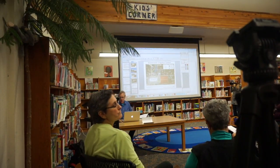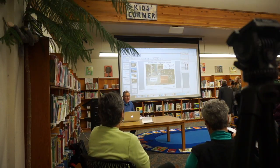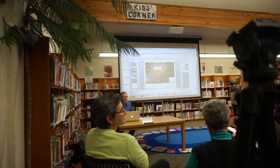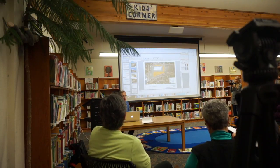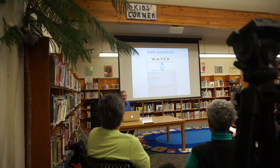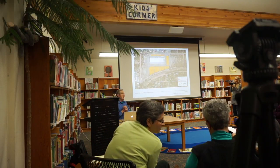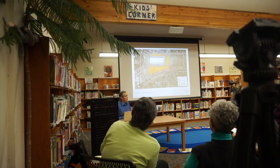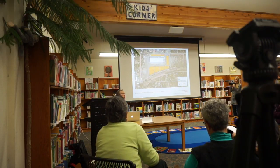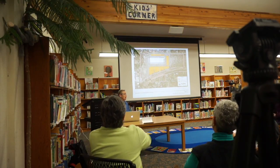We're going to try to go through some of the other things very briefly. Aesthetics is sort of how the plant looks to the community and all around. One thing not really covered in the aesthetics section — we only found it in the other CEQA considerations — is that one of the mitigations proposed for greenhouse gas and energy usage is to put in solar panels, and the mitigation might cause even worse problems.